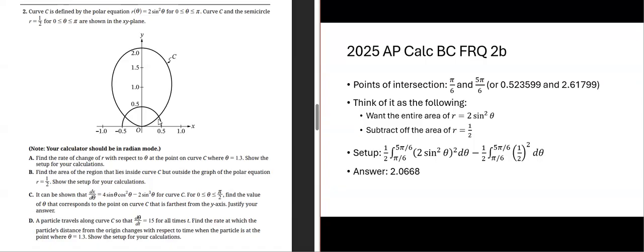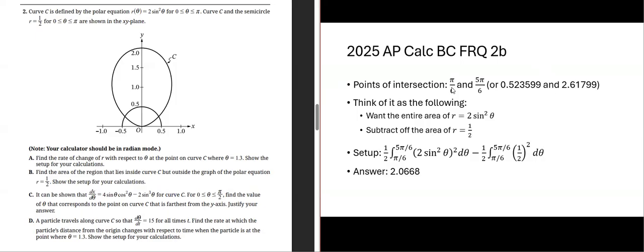Honestly, you can find the points of intersection by hand. When I was peeking at some solutions to cross-check my work, that's what some instructors did, which I think is dumb, to be honest, because this is a calculator question. Just find it in your calculator using points of intersection. The important part is you have to store it as a variable or keep enough decimal places like I did over here. It'll be these two decimal values.